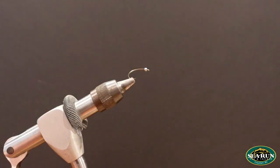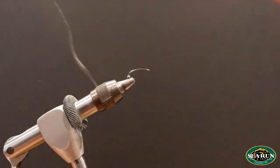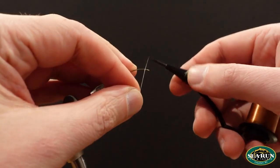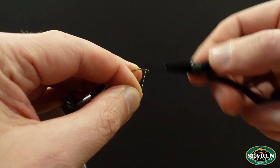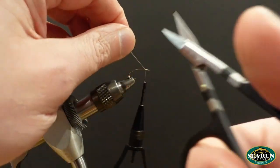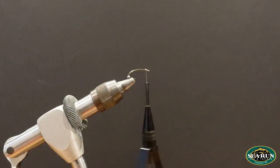We're going to use a number of different tying threads for this particular pattern, and I'm going to start out with some Semperfli Nano Silk in a 30 denier in the color copper. We're going to use this later in the fly as well for a collar and to finish this pattern. But with it being so thin, I'm going to use this to tie in the gills that go underneath the bead, just to reduce the chance of that bead not being able to fit, just to reduce the bulk essentially.